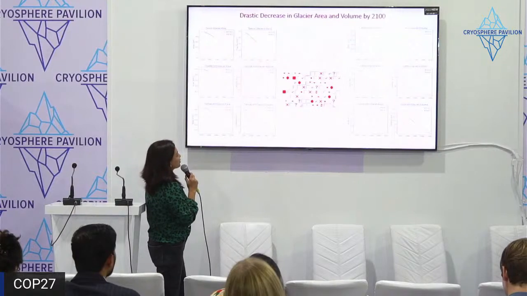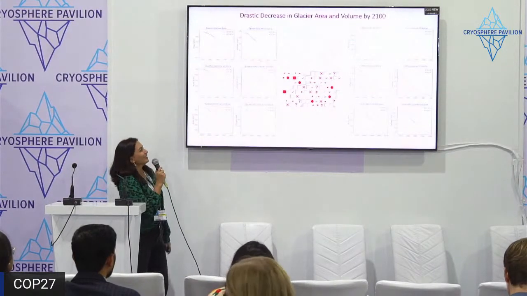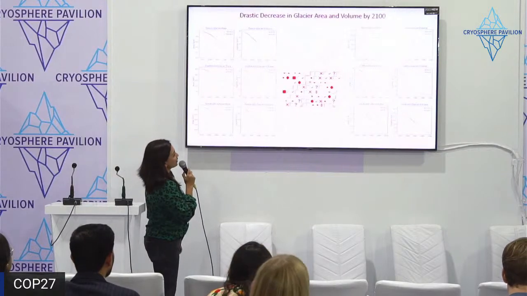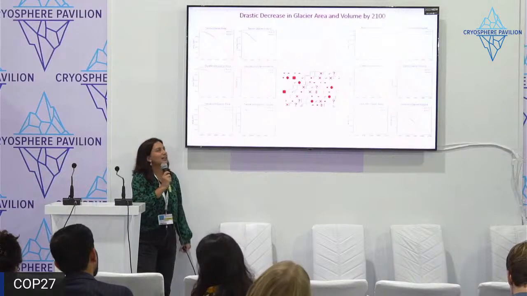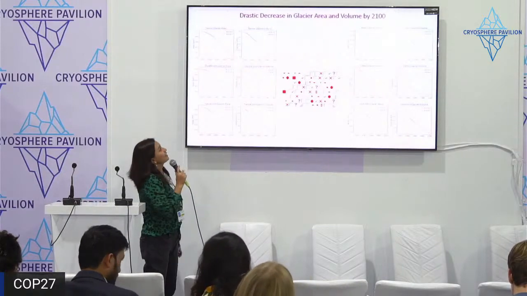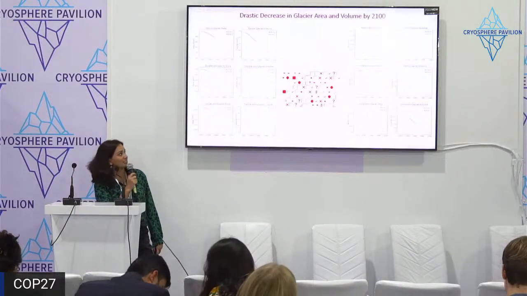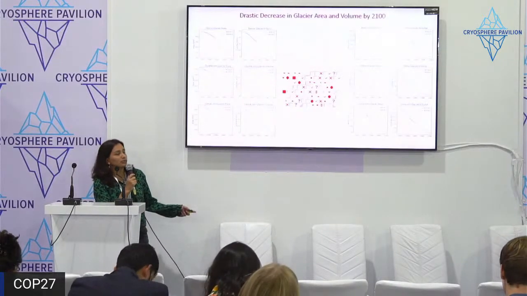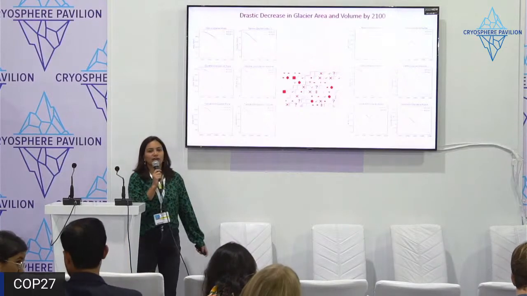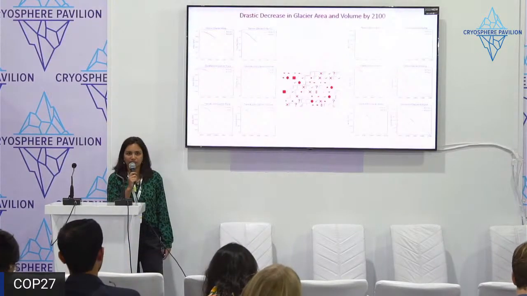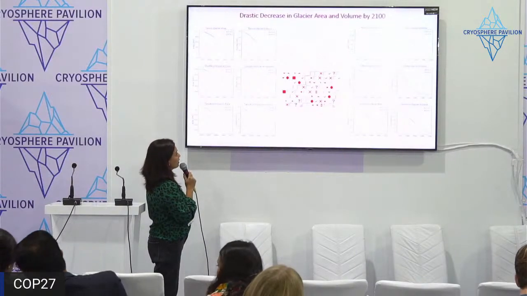Okay, this is weird because I had text over there and now it's all symbols. But anyway, this is another slide showing results from our glacier evolution model. Here we can see the drastic decrease in glacier area and volume in all of the six river basins. In the text that is not shown right now, there was a percentage, like 65 to 75, in glacier area and volume through our RCP 4.5 and 8.5 scenarios.